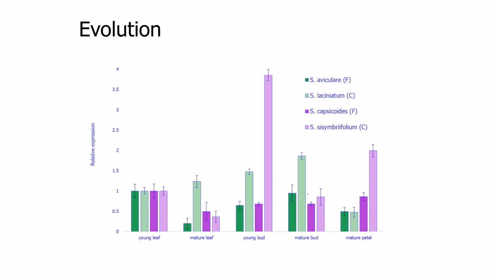And to cut a long story short, this is qPCR data with the flat-celled species in dark color and its conical-celled relative in pale. And you can see, if you look at the young bud when those conical cells should be developing, in the flat-celled species we're seeing much reduced expression of the MIXTA-like genes. So we're seeing repeated loss of this conical cell form through repeated change in the expression and the regulation of the master regulator of the pathway.